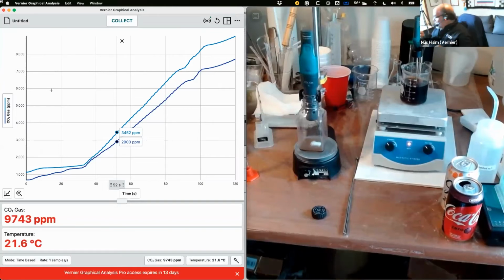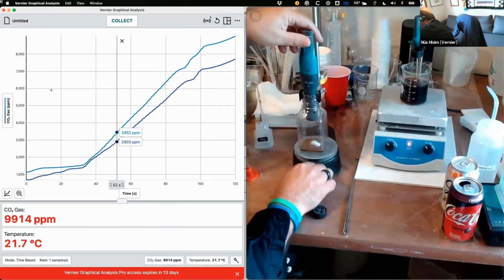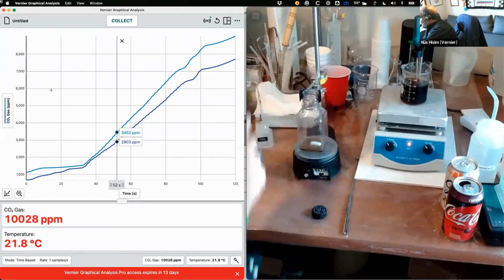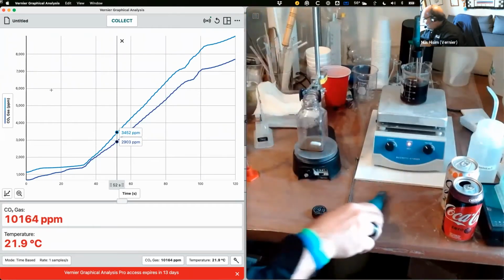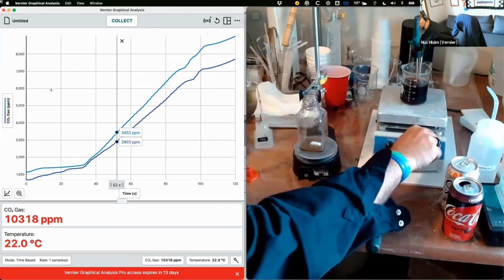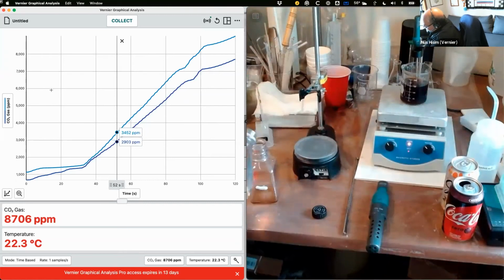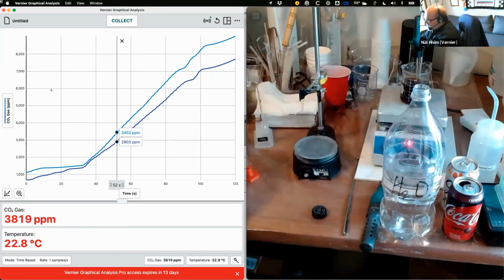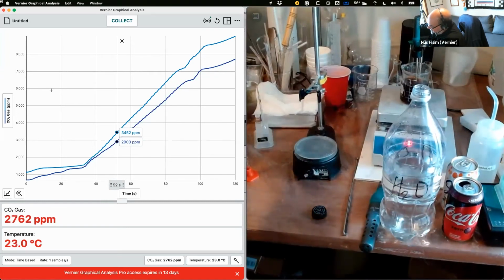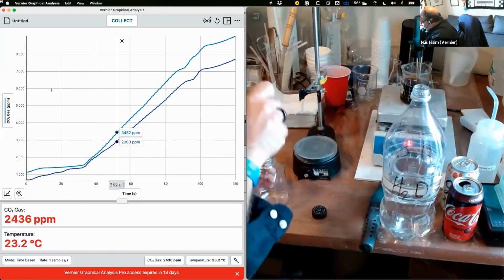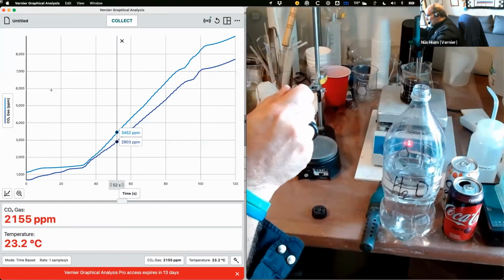Let me go ahead and do a new one. So I'm going to turn this off here. My hot plate might be getting a little hot here. I may back that down a little. Don't want it to heat up too fast. But I think you'll get the idea. Ideally, I'd like to run 5 data points. What's the time look like? We're getting about halfway there. I think we do have to do a manual graph, and so I definitely want to leave time to do that. And get my magnet out of there, dump the water out, put it back in.